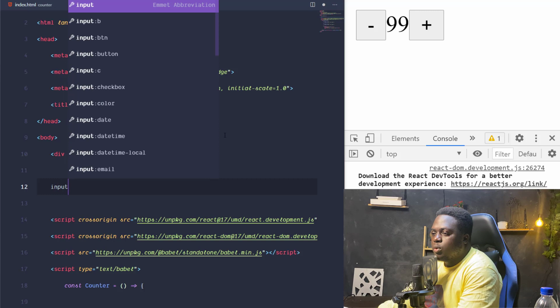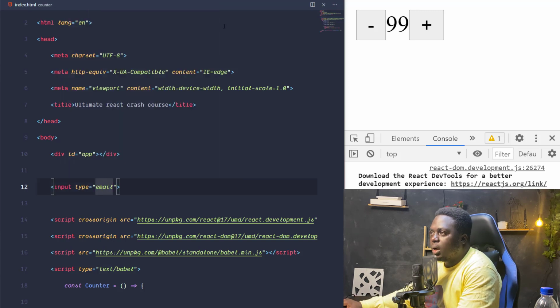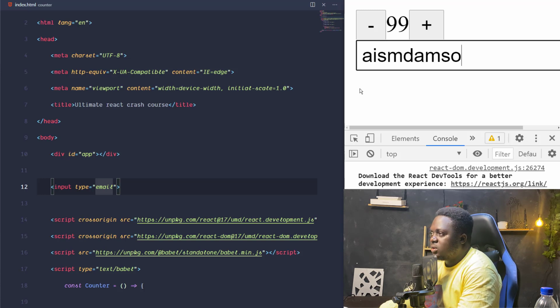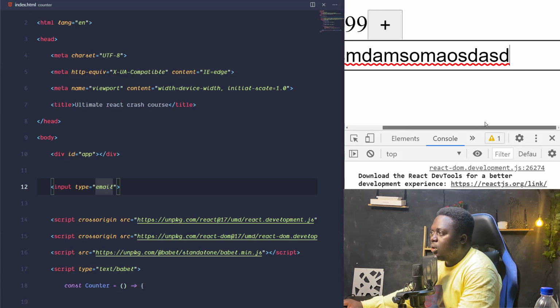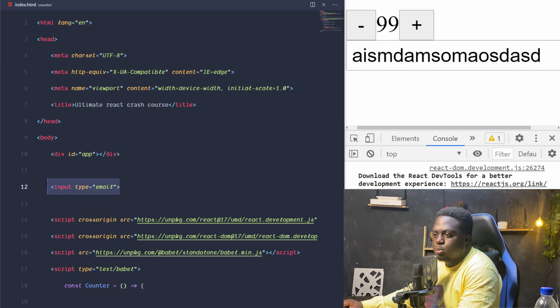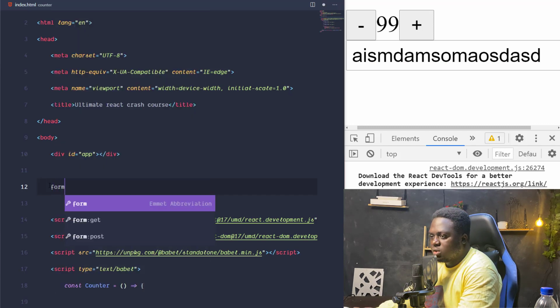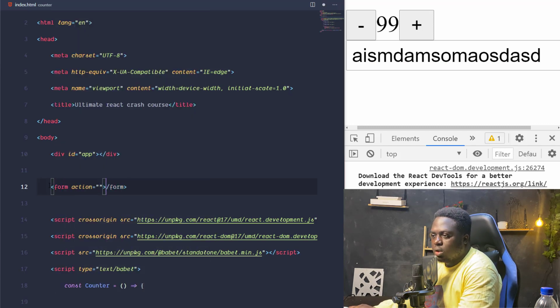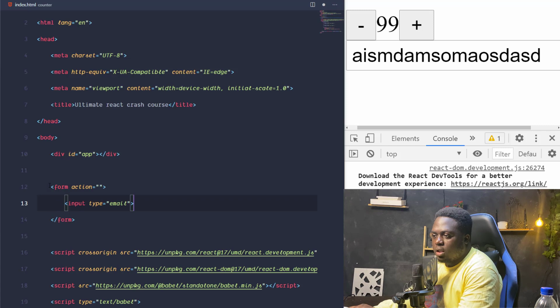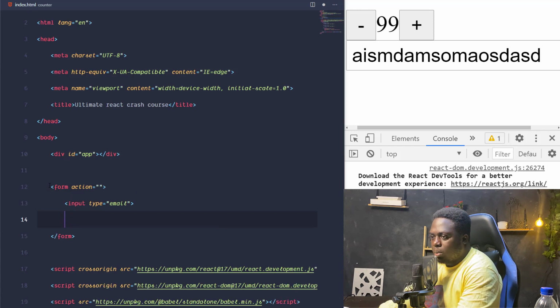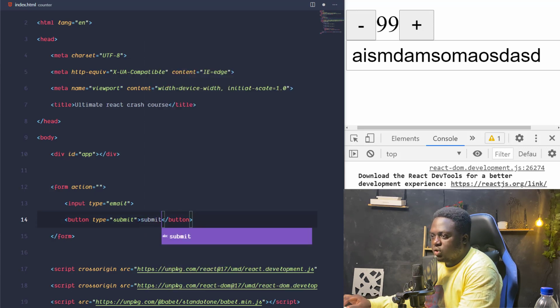Let's say we had an input of type equals email. If I refresh and I type this, probably I should put this in a form so we can submit. So we put the email here, and I would have the button of type equals submit, and we would have submit here.